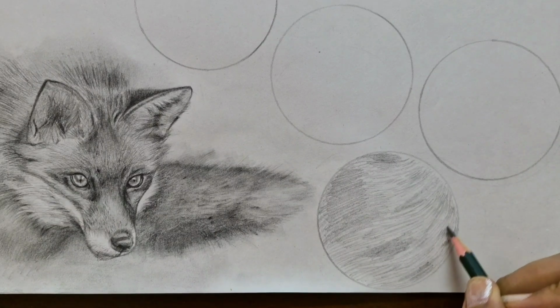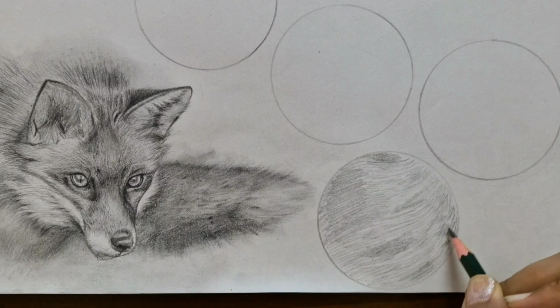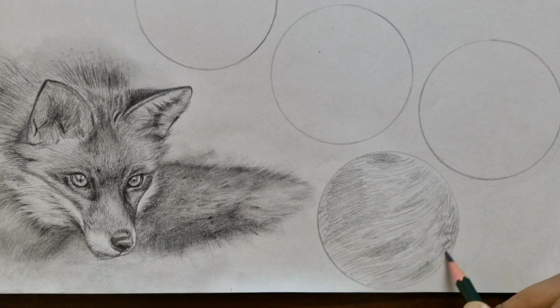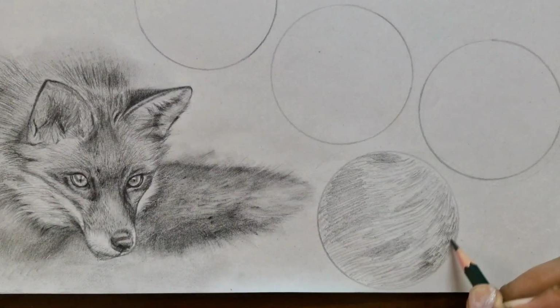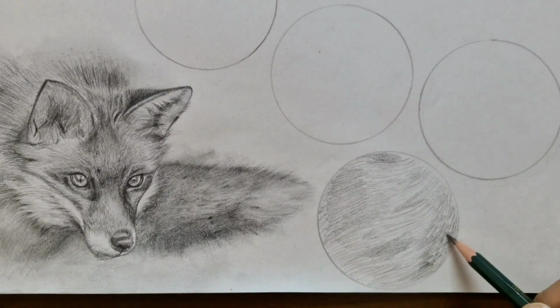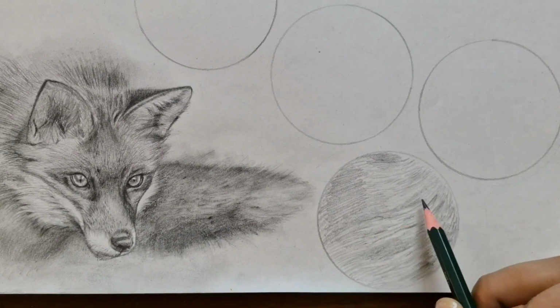The tip of the pencil should be sharp, because in this step we need clear, blunt, and more defined lines. I create clumps of hair by connecting individual and separate lines together. For this, I usually create lines like this in the middle of the hair strands and make them darker in the middle. When you're working with this darker pencil, increase the pressure of your hand on the pencil just a little bit, not too much.